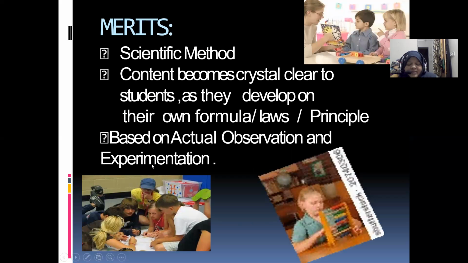Now these are the examples of the inductive method. So we can discuss the merits of the inductive method. The very first merit of this method is that it is a scientific method. It means that we are giving systematic examples to the child and arriving at particular answers. Then in this method, content becomes crystal clear to the students as they develop their own formulas, laws and principles based on actual observation and experimentation.